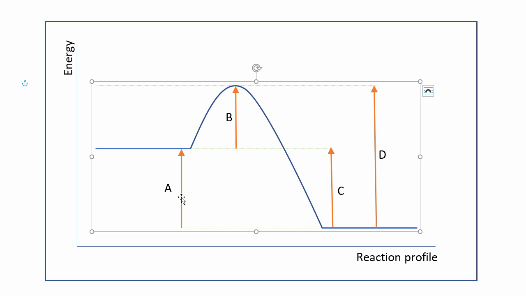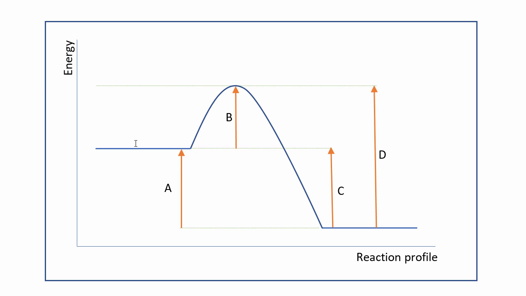So the difference between the reactants and the products is A in magnitude, but of course this is an exothermic reaction, and so the energy change will be negative going from the reactants to the products, with the magnitude of the arrow A. Now, as we said, the activation energy, the energy barrier, is considered to be B for the forward reaction.